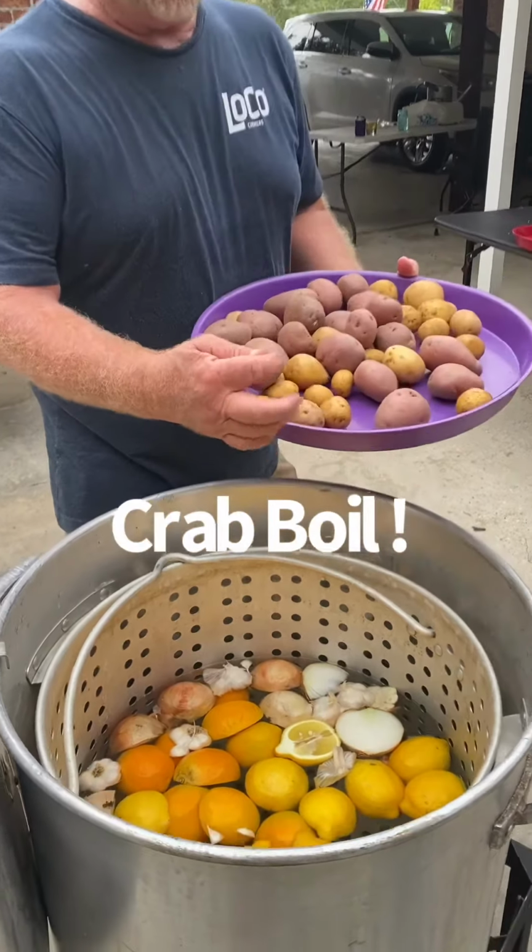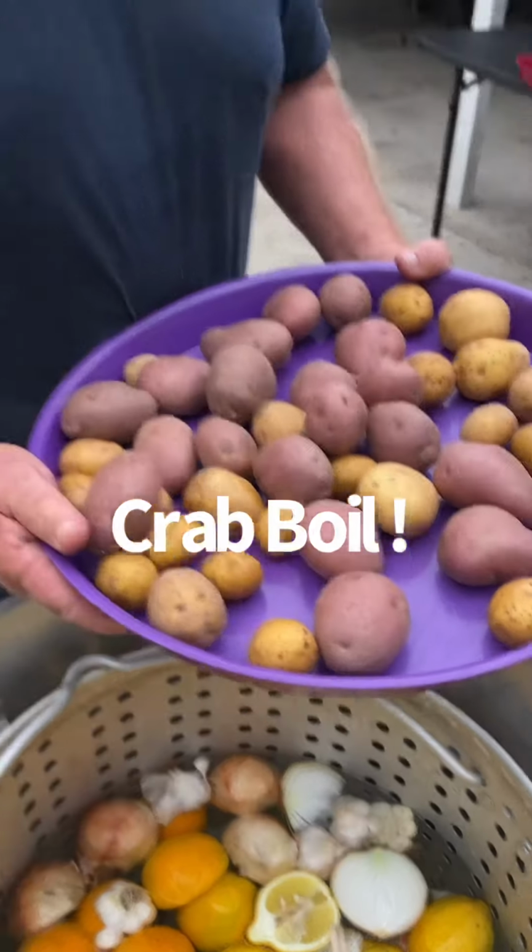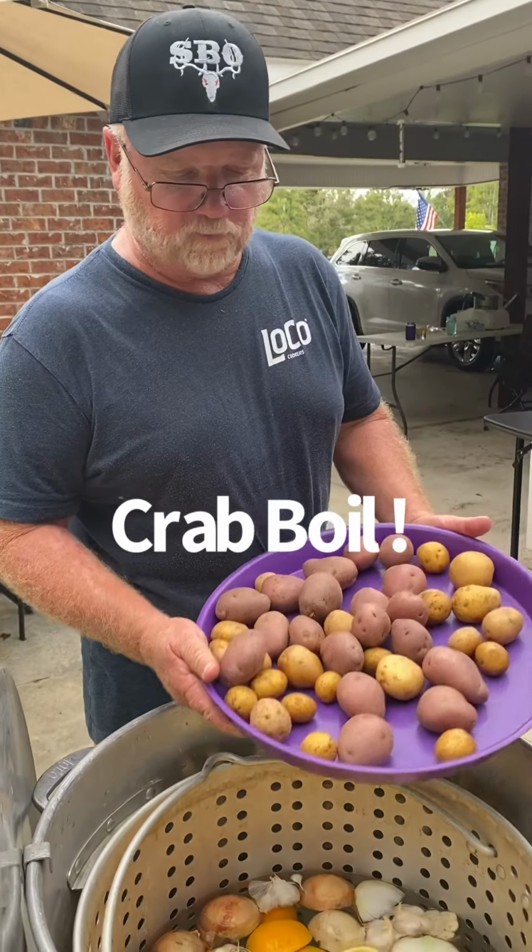All right, look at here. We got the golden babies and the red babies. Now, can you tell the difference? We're going to find out. Can you tell the difference?